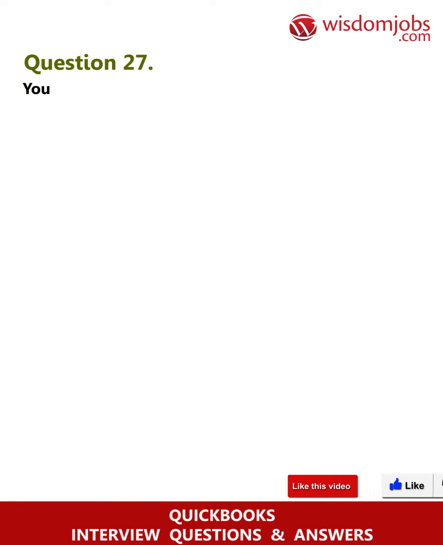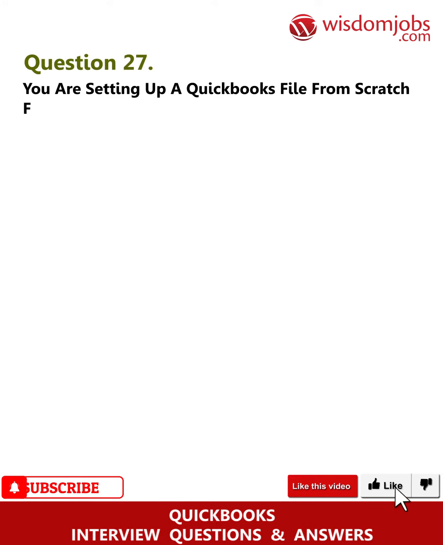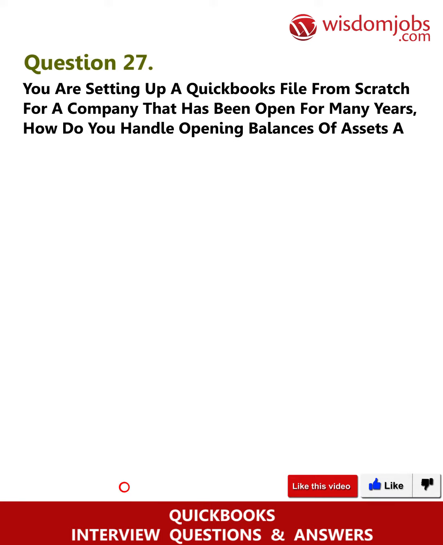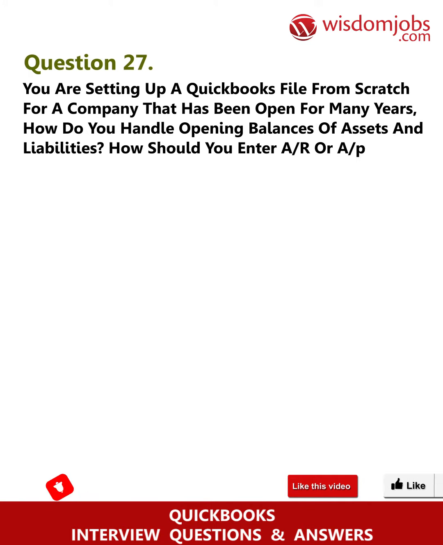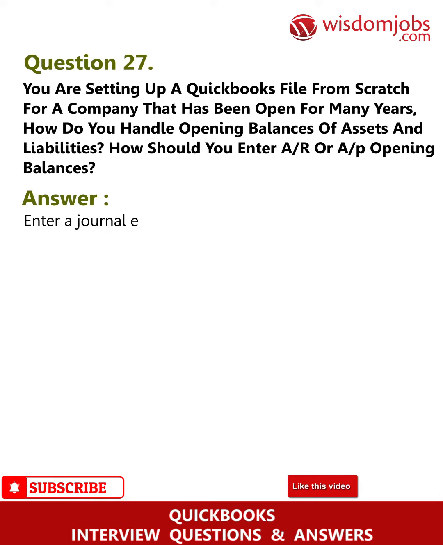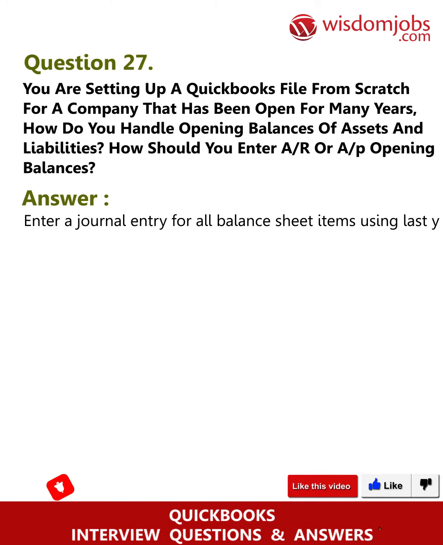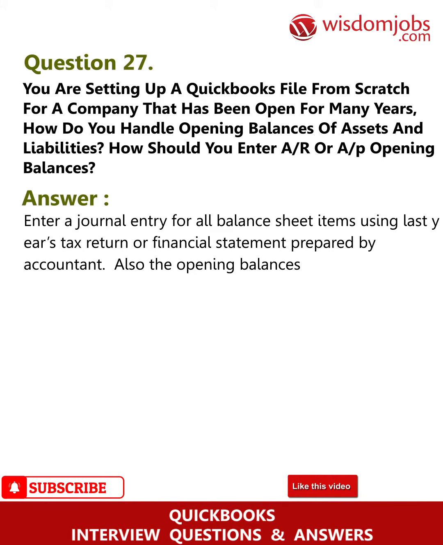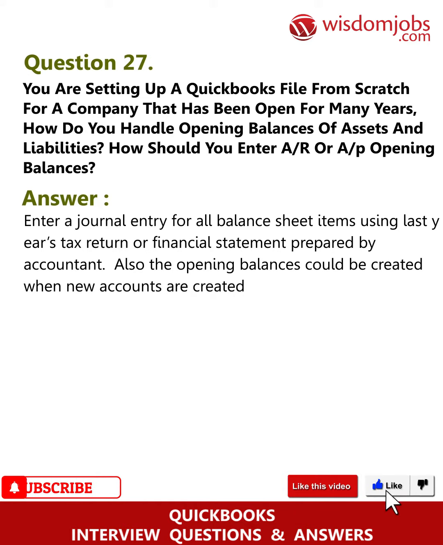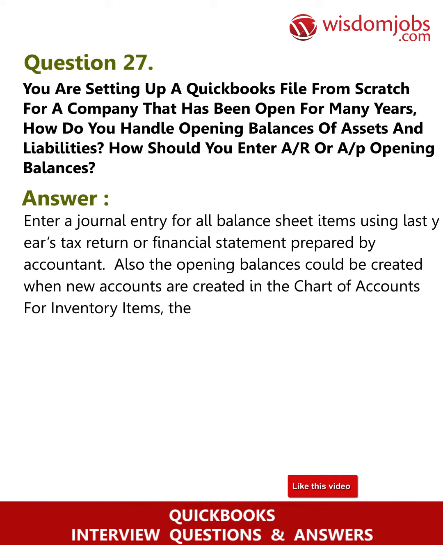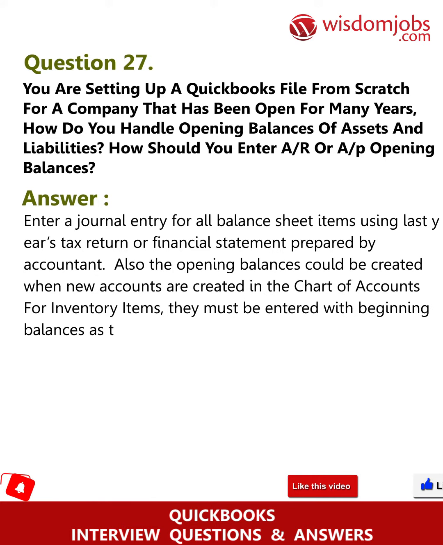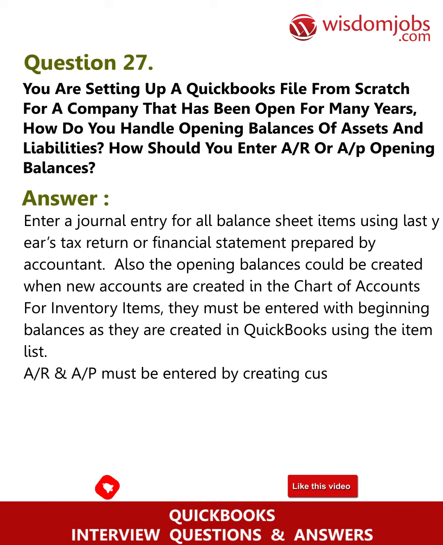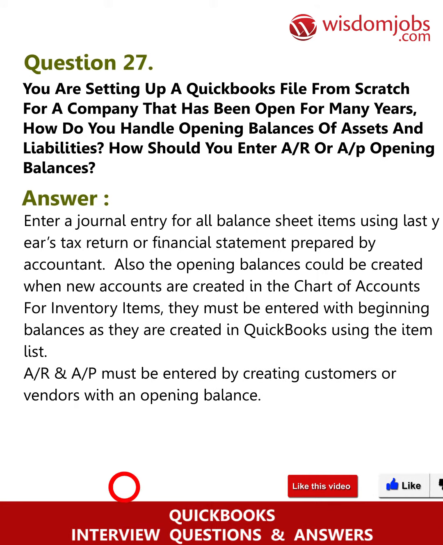Question 27. You are setting up a QuickBooks file from scratch for a company that has been open for many years. How do you handle opening balances of assets and liabilities? How should you enter AR or AP opening balances? Answer. Enter a journal entry for all balance sheet items using last year's tax return or financial statement prepared by the accountant. Also, the opening balances could be created when new accounts are created in the chart of accounts. For inventory items, they must be entered with beginning balances as they are created in QuickBooks using the item list. AR and AP must be entered by creating customers or vendors with an opening balance.